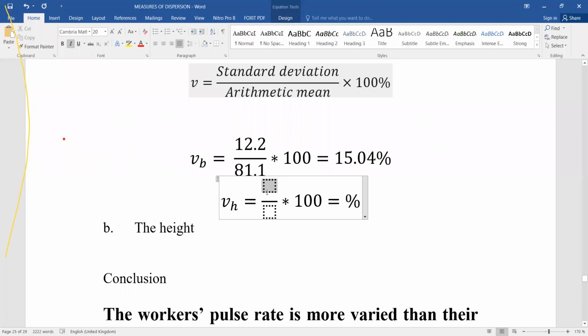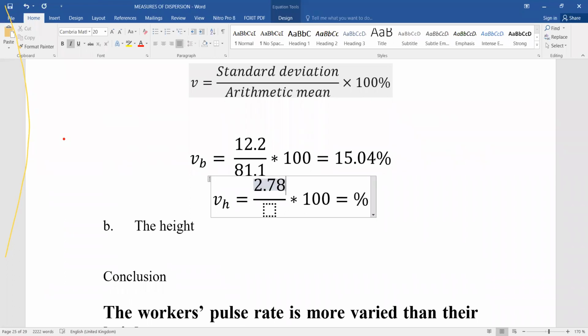We are lost. Gordon, why are you lost? The formula is there. Standard deviation over the arithmetic mean. Gordon, you have not been contributing. I only say we are lost. You've not been contributing, so that is why you're lost. If you had been contributing, you'd have given me the answer. I continue. Get me the standard deviation of the heights. You don't come from nowhere and tell me you're lost when I've been teaching.